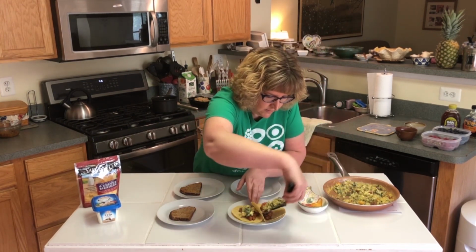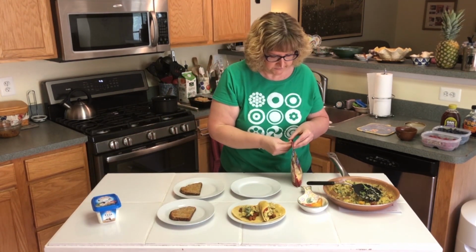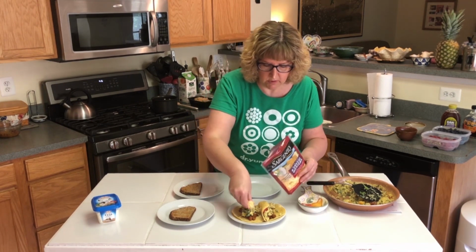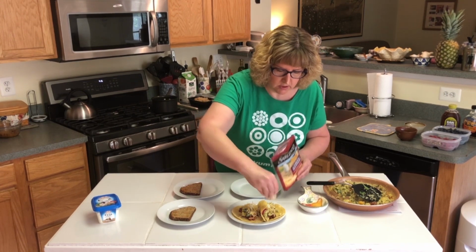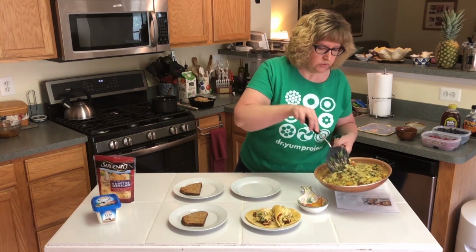Okay. And a little bit of Mexican cheese. You could even do hot sauce, salsa, whatever you want. I'm just gonna get this put together. You can dress it up however you want. And we'll do one on toast here.